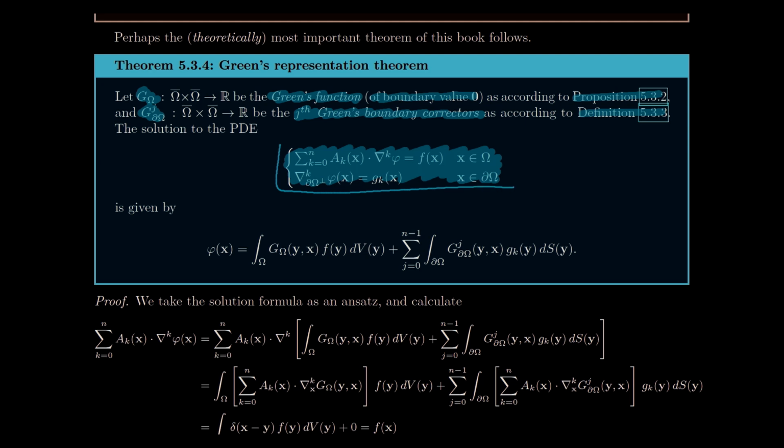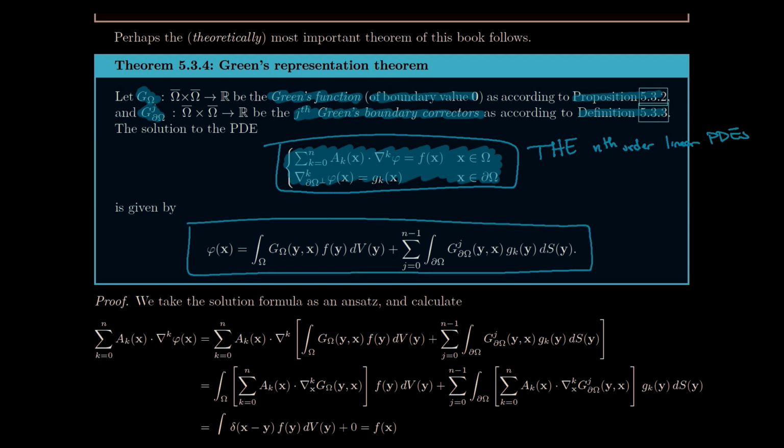We can find a solution to that PDE, which is the generic nth order linear PDE. There are no other nth order linear PDEs. This is it. You can find the solution right here. It's given by this function. Now, the downside is that we actually don't know what these look like in a lot of situations.